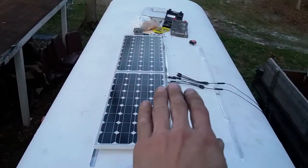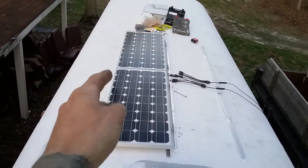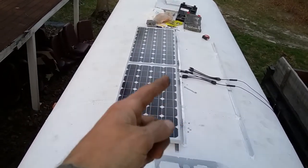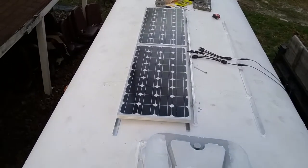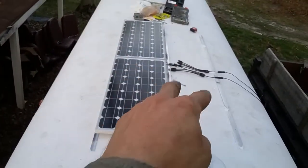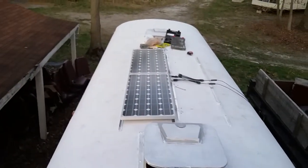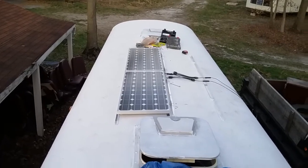So I came up with this, is that when those other panels are there, you can't get at any of these bolts unless you open them up and take them apart from the inside. That's the only way. And so I'm putting padlocks on each panel. One part will get a padlock. That's it. That way someone has to come with bolt cutters to cut the padlock off to even get at my panel bolts.